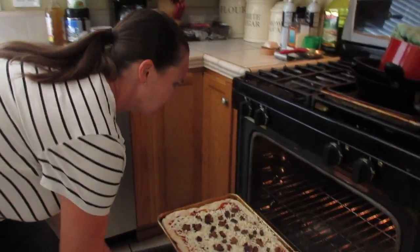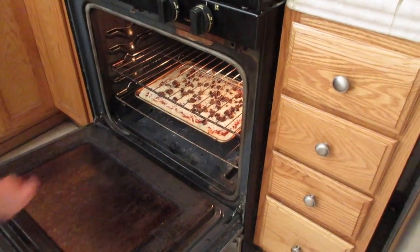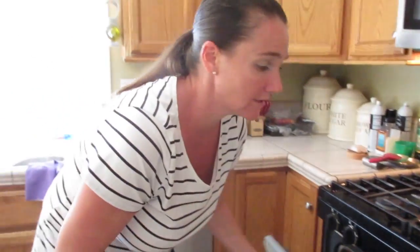I go ahead and I put it in on the bottom rack. It'll make your dough on the bottom get nice and crispy, which is what you want. But again, make sure you keep an eye on it. After about 5 minutes, open it up, see, make sure that your pizza's not burning. If it looks like it's getting a little dark, go ahead and put it up on the top rack to continue the rest of the time until it's done. So we'll check back in 10 minutes and see where we're at.